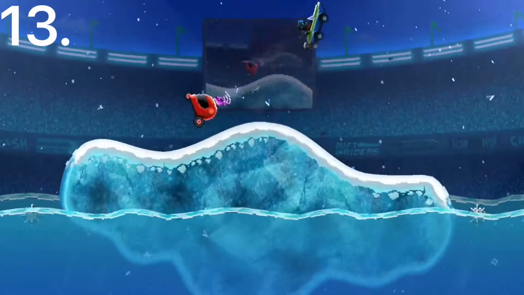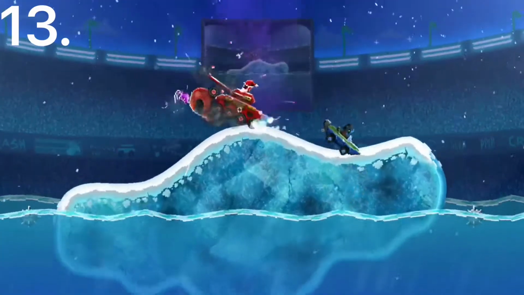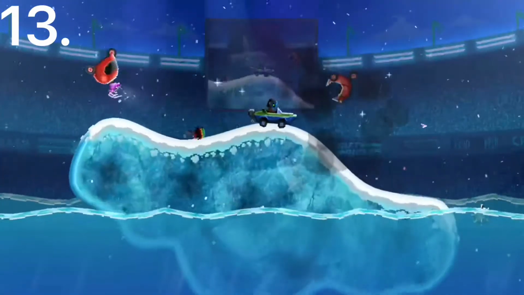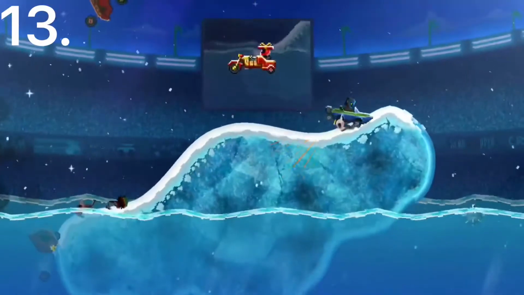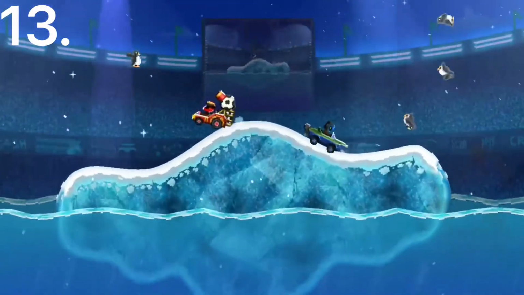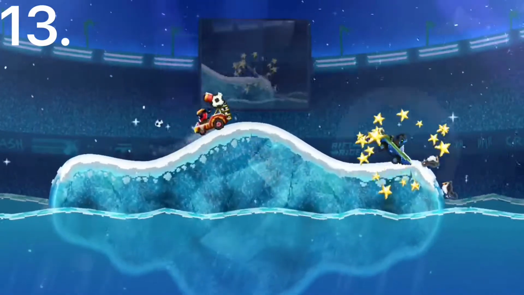Number 13 is the Amphibian. This car is the best common car in the game, as I said in my other video. It has a propeller, which is really good for knockback and getting up over enemies. And basically, it's kind of just the medium car on this list because of its height.